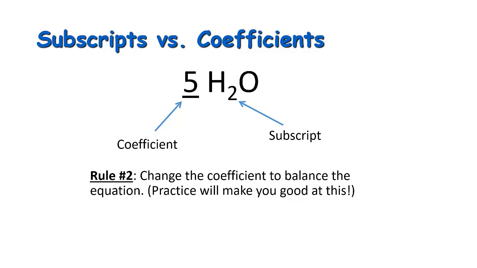The nice thing about this is practice will make you very good at this. The more you practice, the more quickly you will see the left side and the right side just kind of balancing well. So we're going to practice. I have 5 chemical equations that we're going to do. Feel free to stop the video anytime you think you're getting it. Just stop the video, and try and balance it on your own. If you think you need more practice, then definitely go along with the video. But I recommend writing down all of these reactions and going along with the video.